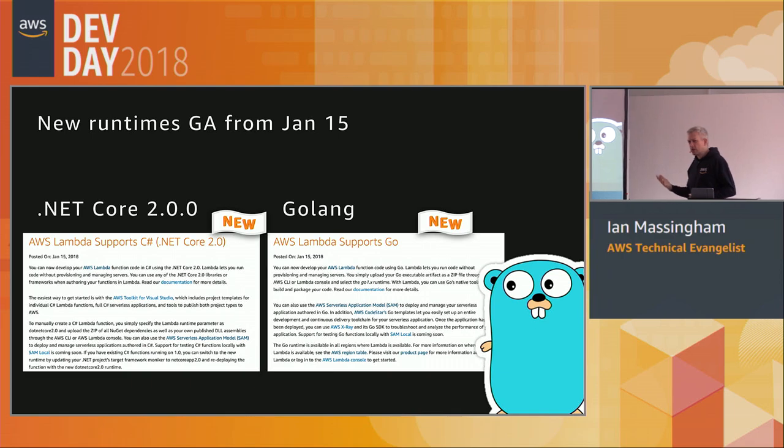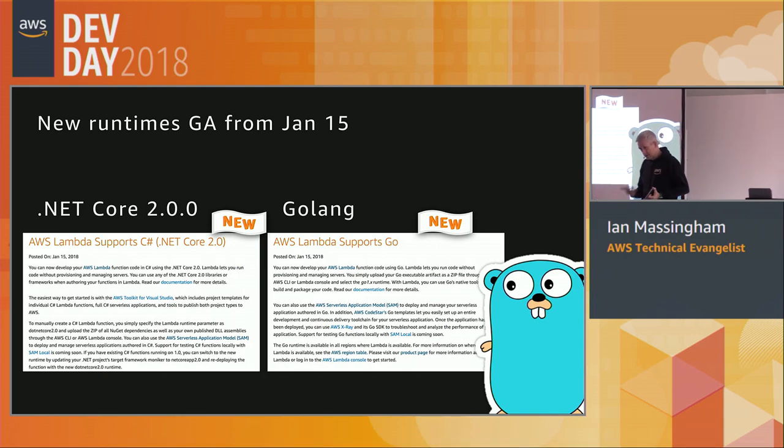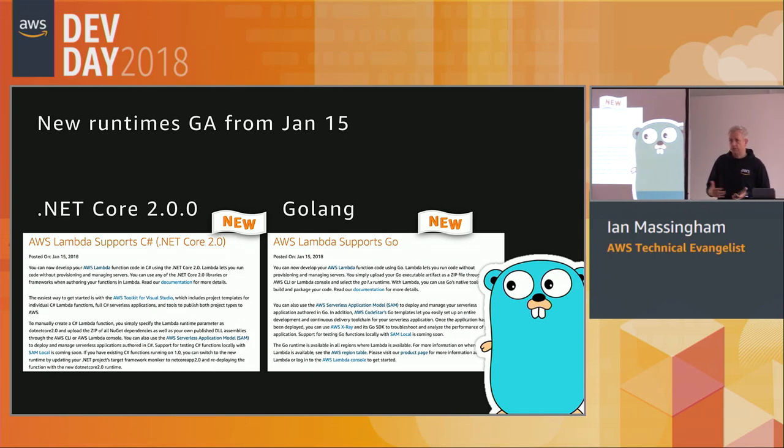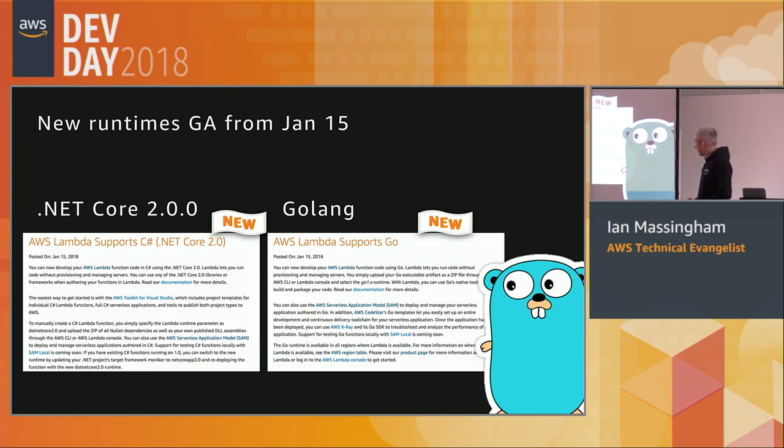Anyone familiar with AWS X-Ray? Okay, a minority of people. This is our distributed tracing tool. You can embed the X-Ray SDK within your application, typically your Lambda-based application, and then you can gather statistics at the individual invocation level or at the aggregate level about performance of your code. So it allows you to embed instrumentation inside your Lambda functions for observability. We also have X-Ray support for Go and X-Ray support for C#. C# is in beta. So that gives you the same observability on these two runtime environments that you have on Python, JavaScript, and Java. So, filling out the ecosystem.